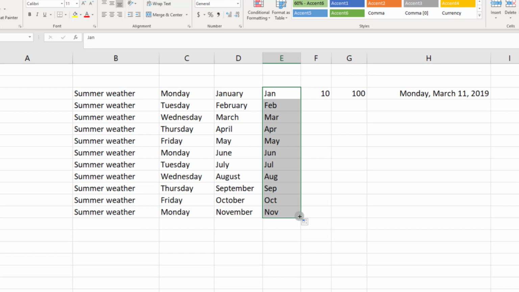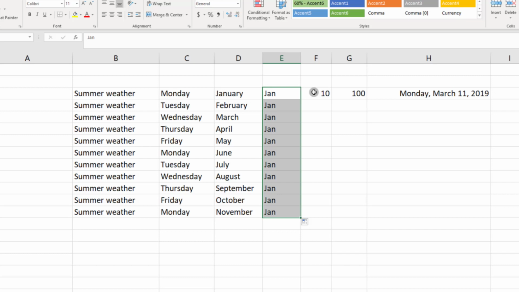So what you can do is return to the autofill options box and choose to copy cells. So that just puts Jan in every cell. Let me just do a Control Z to show you a shortcut. If you want to copy Jan down, what you can do is hold down the Control key and it does the same thing.